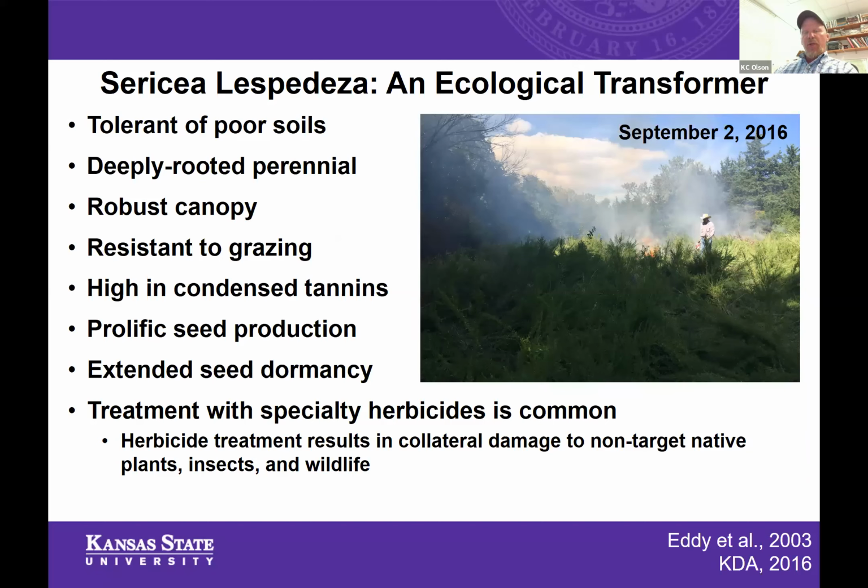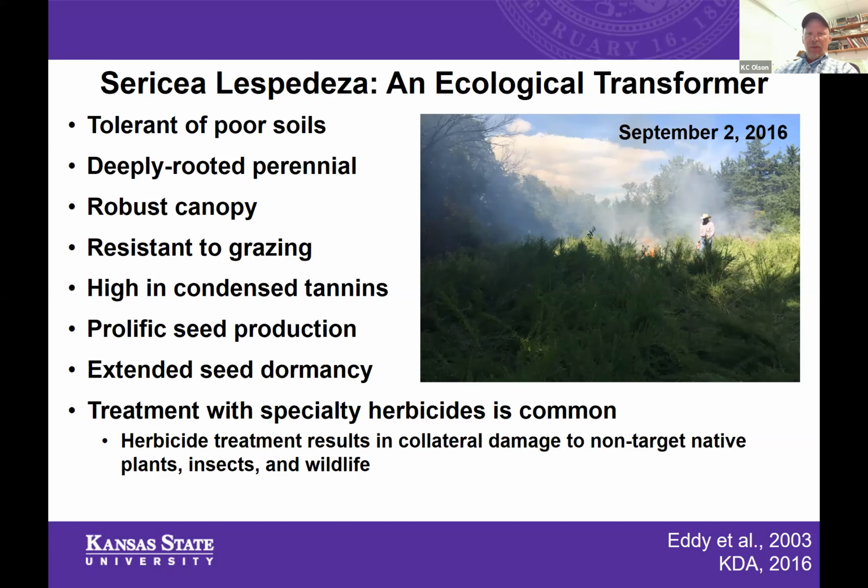We brought it here in the first place into Kansas and Oklahoma to revegetate compromised soils. It tends to do very well in poor soils or contaminated soil. It's a deeply rooted perennial plant. The root structure is what made it attractive for revegetating disturbed areas. But then we run into some of its negative characteristics. When it's left unmanaged, this wild type plant can have a very robust canopy. It tends to hog photosynthetic resources from neighboring plants.